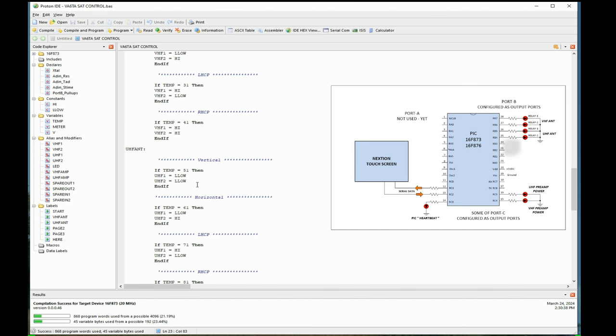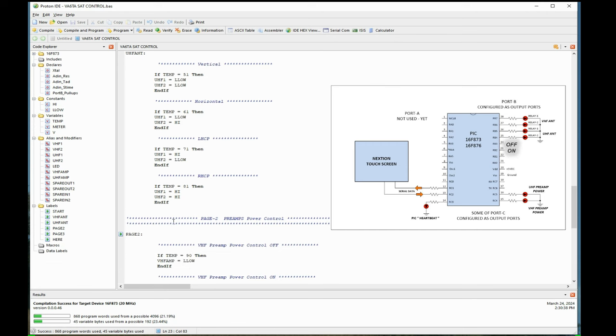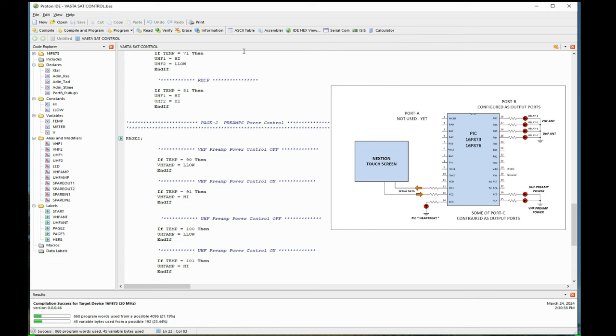Same with the UHF antenna. Same thing again. 5-1 sets up the two ports, is off. 6-1 would be one will be on, one will be off. Number 2 will be on, and so on, down we go. We get down to this next section here.